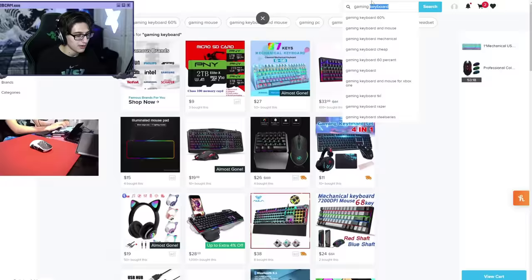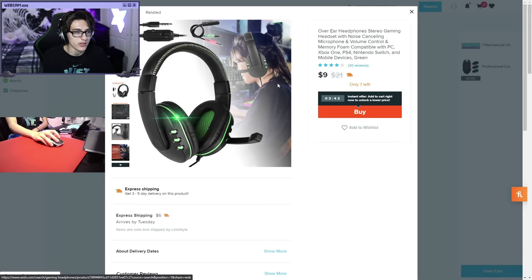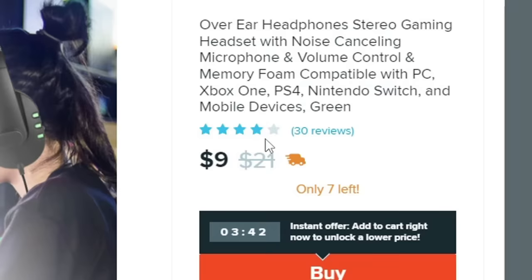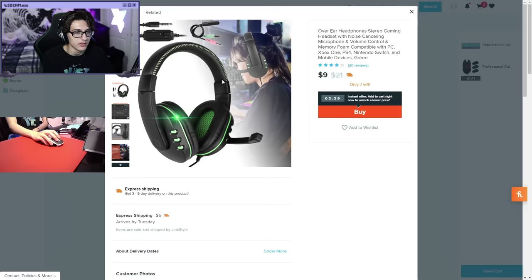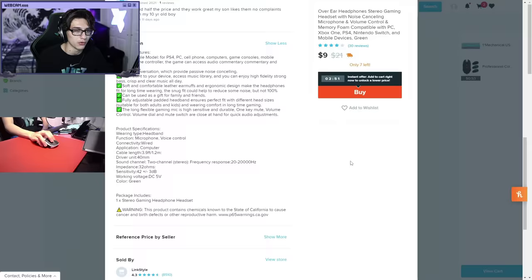Okay, gaming headphones. See what we got. Okay, this right here is $9. It doesn't have the best reviews, but this sort of looks like everything that I want in a gaming headset. Specifically, the fact that it has a microphone, because I do want to test out the microphone and see how it does. Already some good reviews. People are saying it works for their Xbox. It sounds great. Don't regret ordering a pair. Oh yeah, and these guys have 8,500 total reviews. So this is like your classic Wish headset. I'm gonna go ahead and add this to cart.